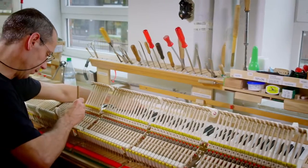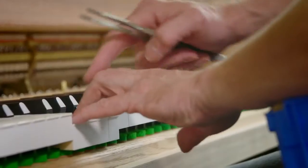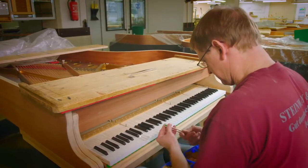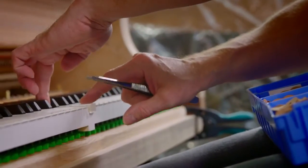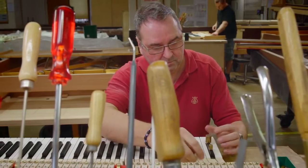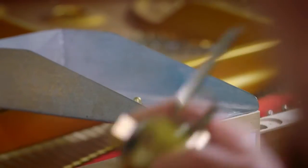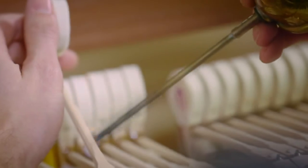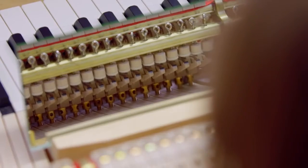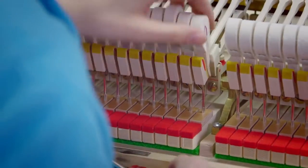Approximately 7,500 individual components of the action assembly are worked on to ensure that the 88 keys, hammers, supports and strings work together optimally to give the pianist the desired touch. This requires a precise weighting of the keys, as each one must have a strictly controlled down and up weight. Here, in this department, the craftsmen also regulate the hammerheads and install the dampers to ensure a lasting and consistent tone quality. The employees' experience and precision can be found in every detail, making this one of the most time-consuming stages in the piano building process.